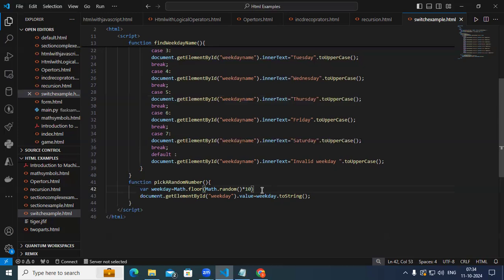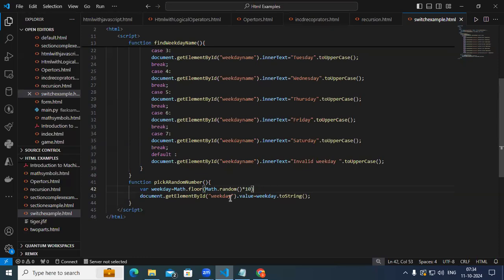Random is going to pick a random number between 0 and 1. That means you are going to get a real number, not an integer. When you multiply that real number with 10, what are the possibilities? You may get a minimum value of 0 and a maximum of 9, but not more than that and not less than 0. So by multiplying with 10, I am trying to pick a number in the range from 0 to 9, and I am storing that in the text box using this mechanism.